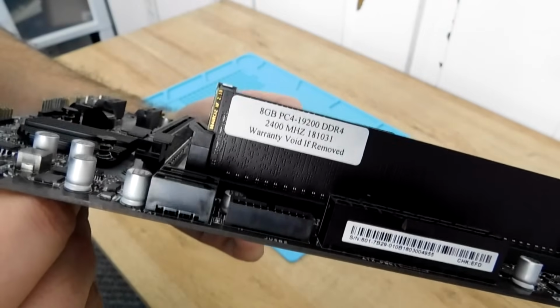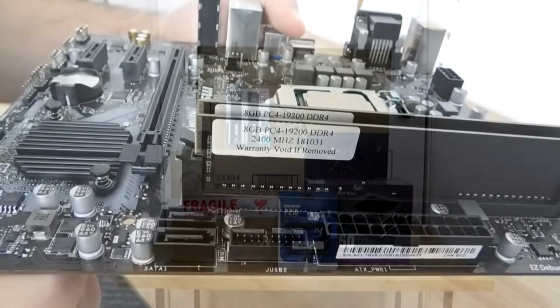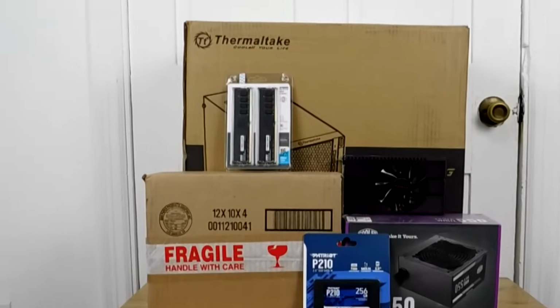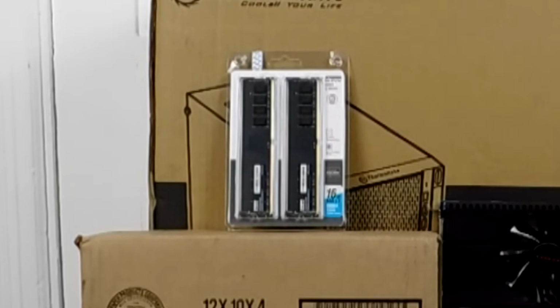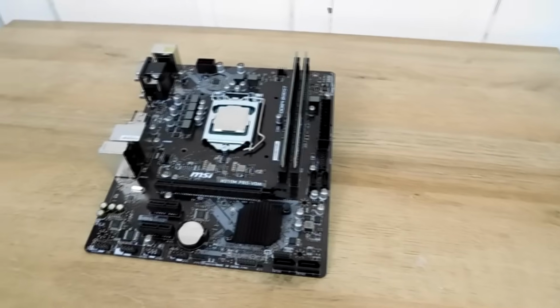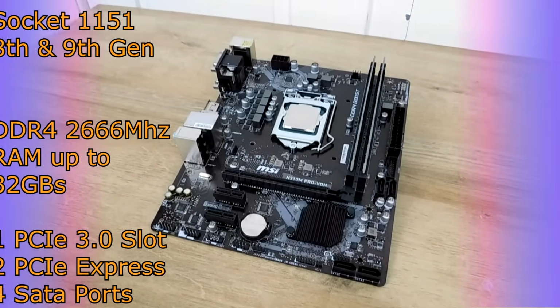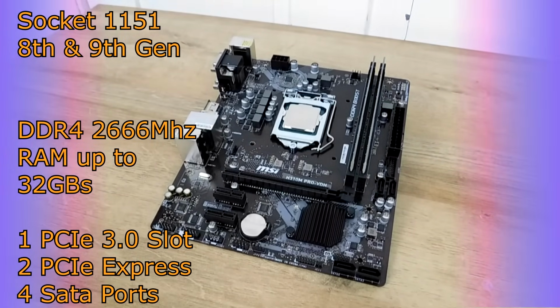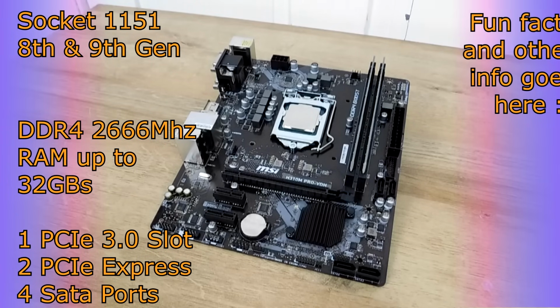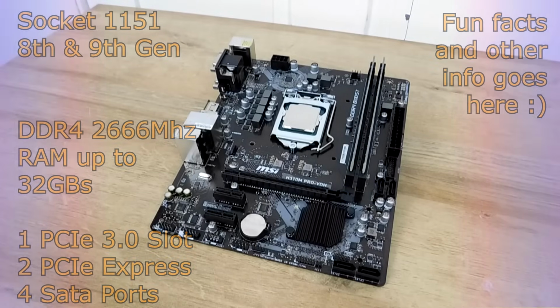16 gigs of DDR4 RAM is nice, even if they aren't blazing fast. It just sucks because I might have already bought some. Anyways, well, anywho, our H310M Pro VDH is a wonderful used motherboard that supports 8th and 9th gen Intel CPUs. The board can hold up to 32 gigabytes of DDR4 RAM that can be maxed out at 2666 MHz, which is fair considering the age, and has almost everything you would want out of a motherboard today.